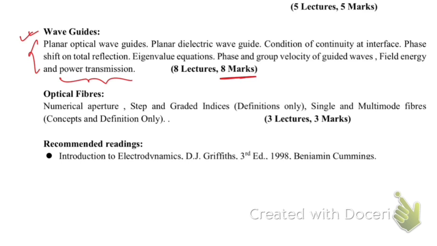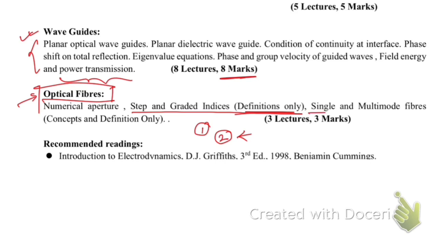You see, from this optical fiber unit you may get one optional question, MCQ, and a 2 marks question. These definitions were already asked in 2023. Then here you see the unit is concepts and definitions only, so it will be easy if you study this topic. So you can make sure that you're going to get 3 marks, right?